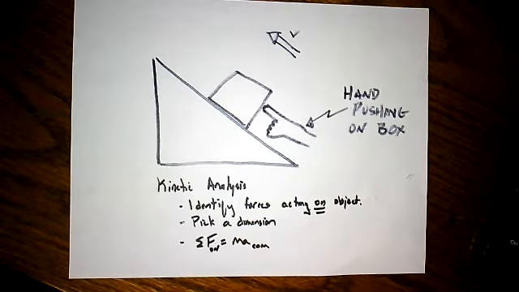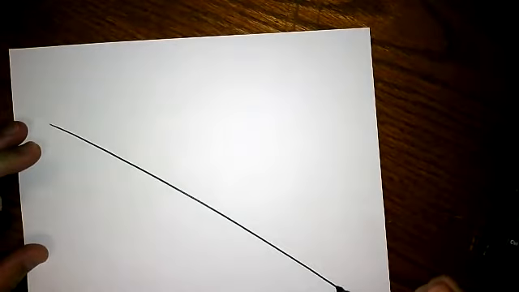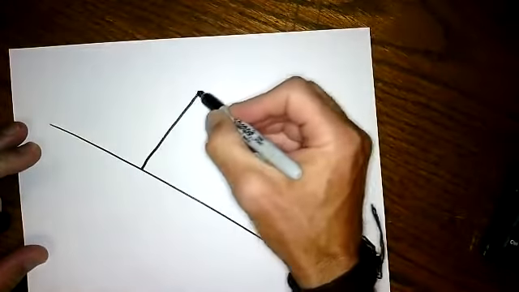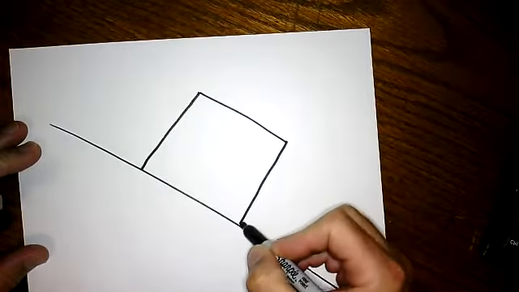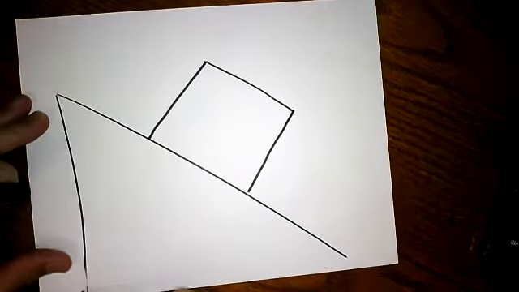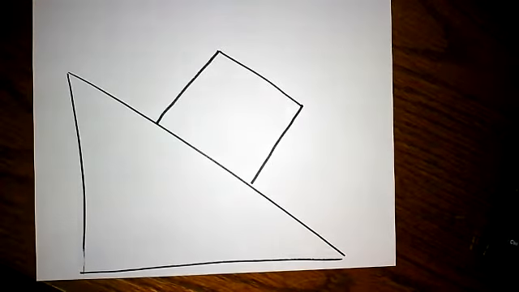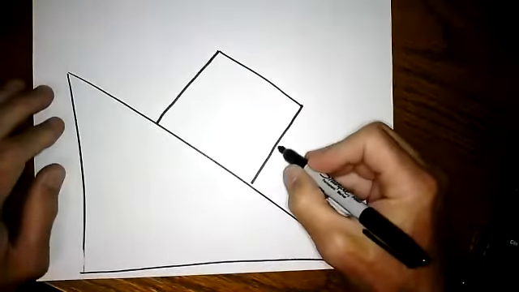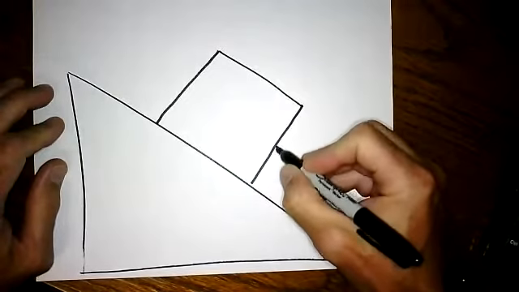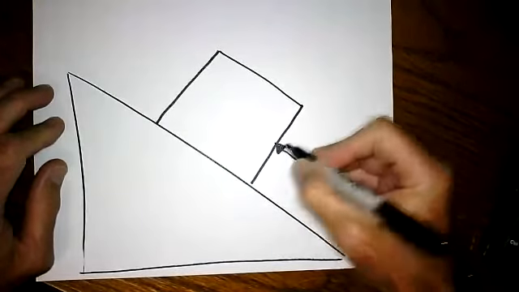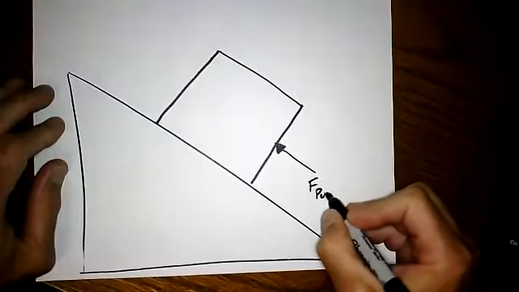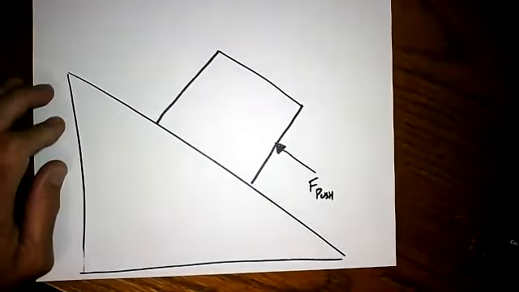Let's go ahead and go through the problem though. I'll start with a blank piece of paper to be able to write some things out, and I'll try to do a bigger picture so I don't have to squeeze everything in too small. Okay, so here's our hill. And we know we started with the situation with the person pushing on the box. So I'm going to replace the hand with an arrow representing the force vector, of course. I'll call that the push force.